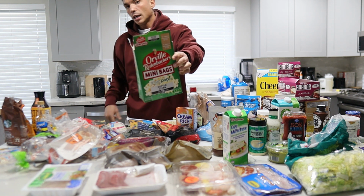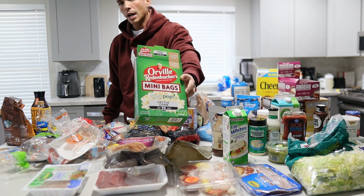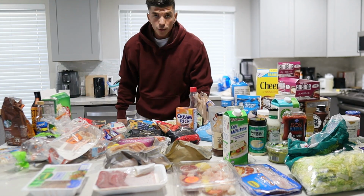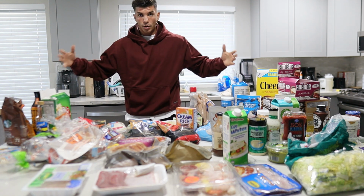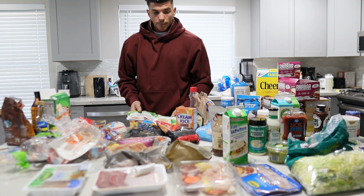I also forgot, I do eat almost on a daily basis popcorn, 100 calories as well per one little packet, but the volume is pretty high, so sometimes I make 3 little packages and it's like a whole bowl. To jump onto the frozen things because they are already melting.